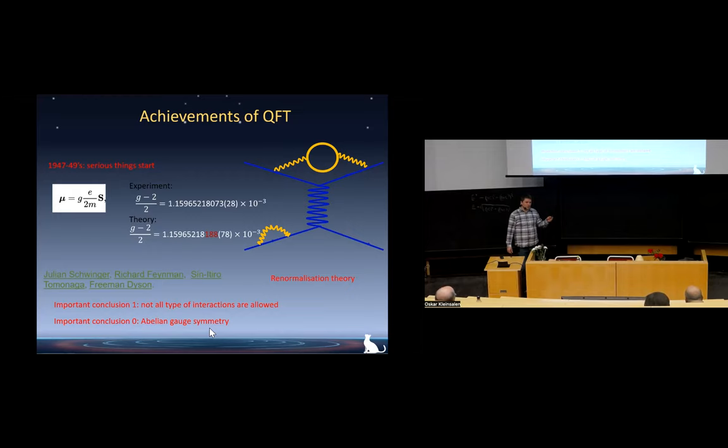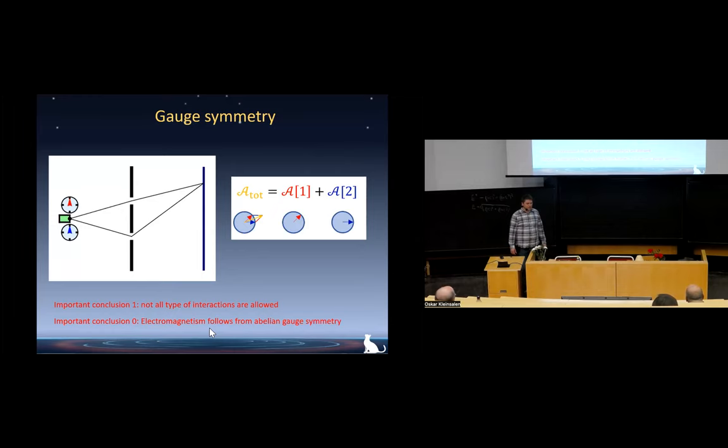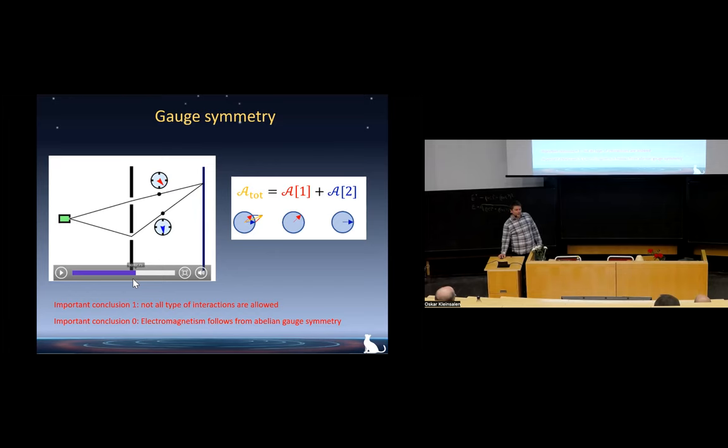Again, I will speak about gauge symmetry seriously in 2 weeks, but I will give you just a brief idea of what it is. When I did this story about two complex numbers changing, this is not the clock, it's not time, it's a complex number changing. I just draw a clock because it's visually nice. There is no actual background understanding of how fast the clock can change. In reality, there is something in the background which tells you how fast it can change. This something is called a gauge field. And this gauge field happens to be the electromagnetic field. So the electromagnetic field is about how fast this complex number will change.